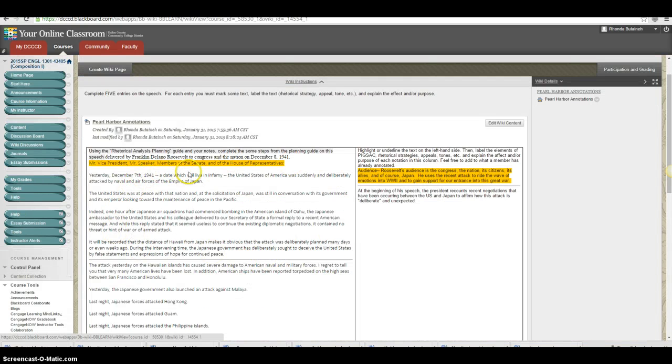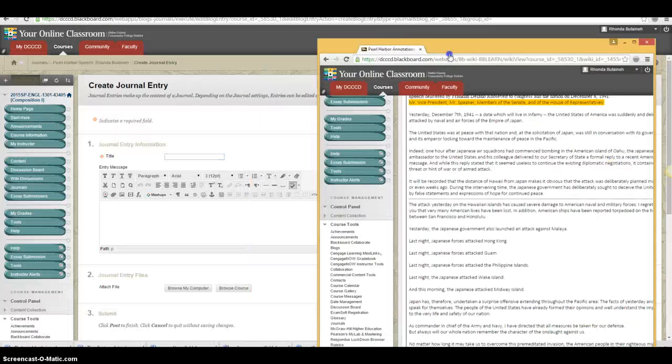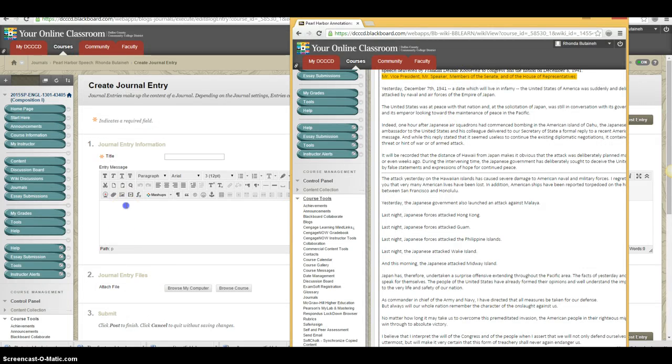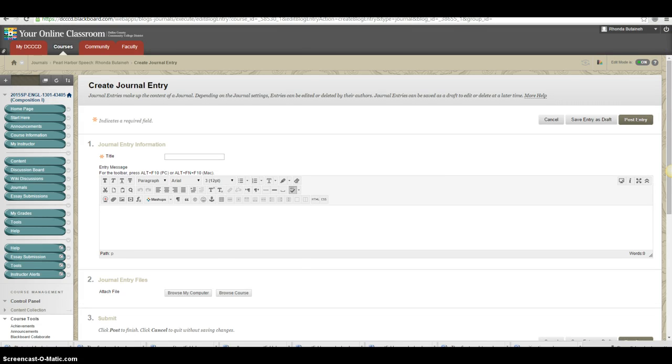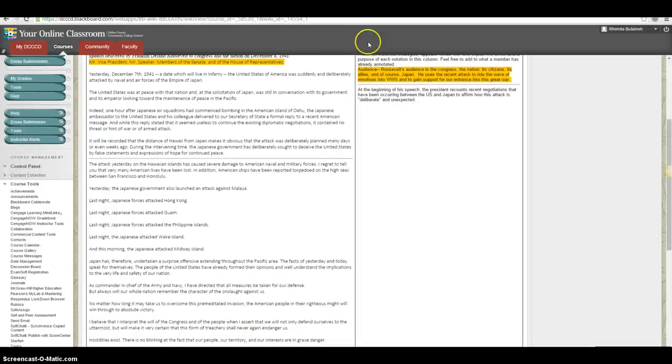This is the way I divided it, was the first part of the speech, so I would just write about this in my body. Maybe somebody else has come along and divided this into a second part of the speech because they've noticed all this repetition, and so that could be a body that you write. And then if you separate these like this, you can have the wiki next to your response as you're writing. And that's just one little helpful tip that may help you with this.